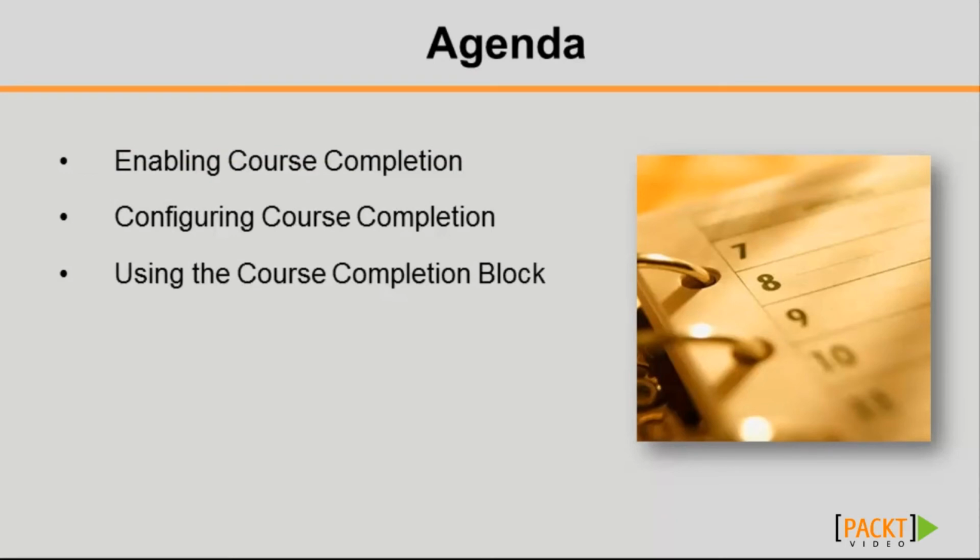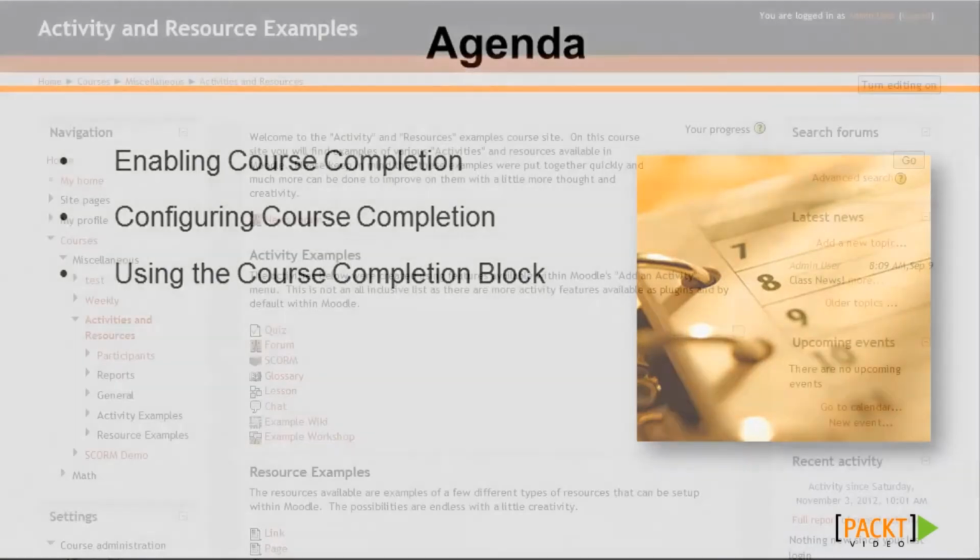If your class has many activities or takes place over a long period of time, it can be difficult for your students to determine if they've done well enough on each of those activities to complete the class. And things can become even more complicated if your students are working on some kind of a certification that requires completion of several courses. Luckily, Moodle has the course and activity completion features that can make this much easier to manage for you and your students. So let's start by taking a look at an example of the course completion feature, then we'll cover how to set it up for your courses.